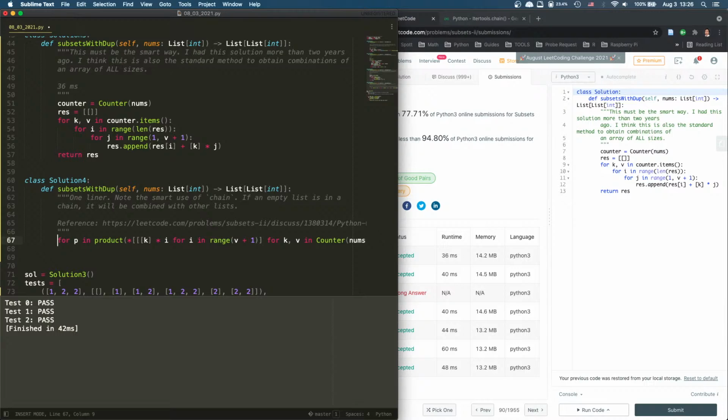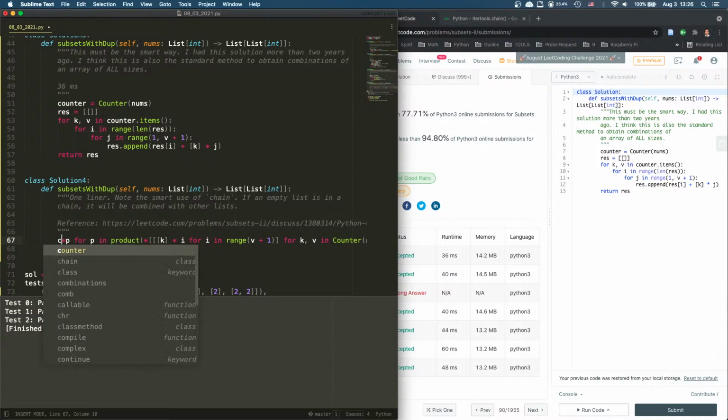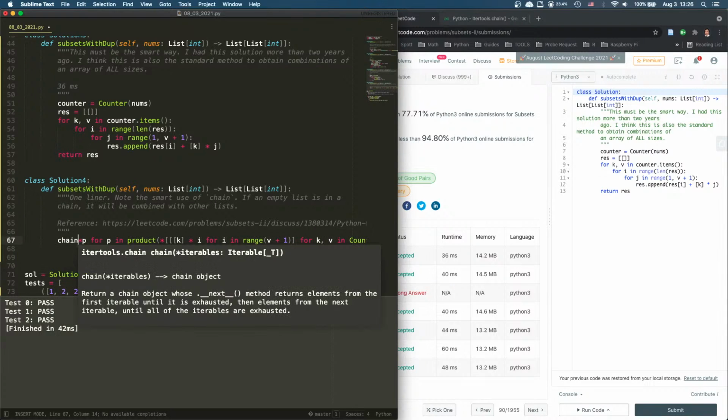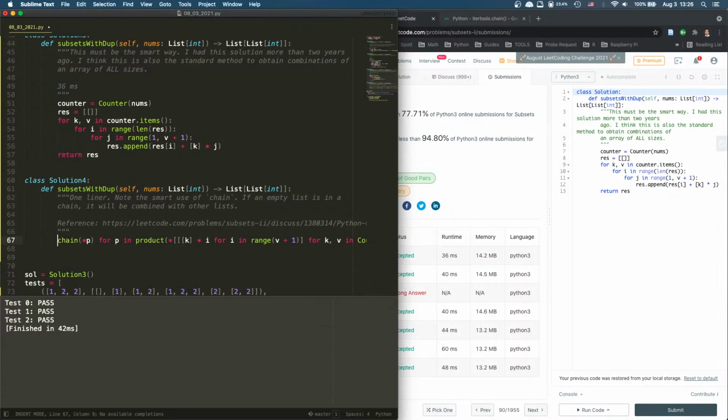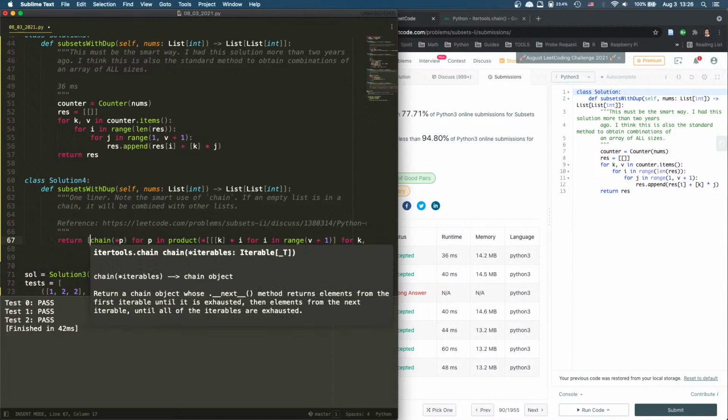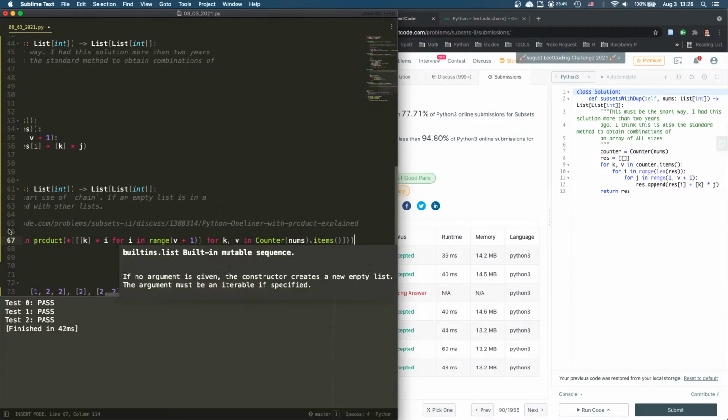All the product, that's actually the result already, but the product will be inside a tuple, right? We have lots of lists inside a tuple. And then we need to destruct the product. But once we destruct the product, what we have is just lists. And we need to combine the lists together, so we need to chain this. Once we chain this, we can return the final thing.